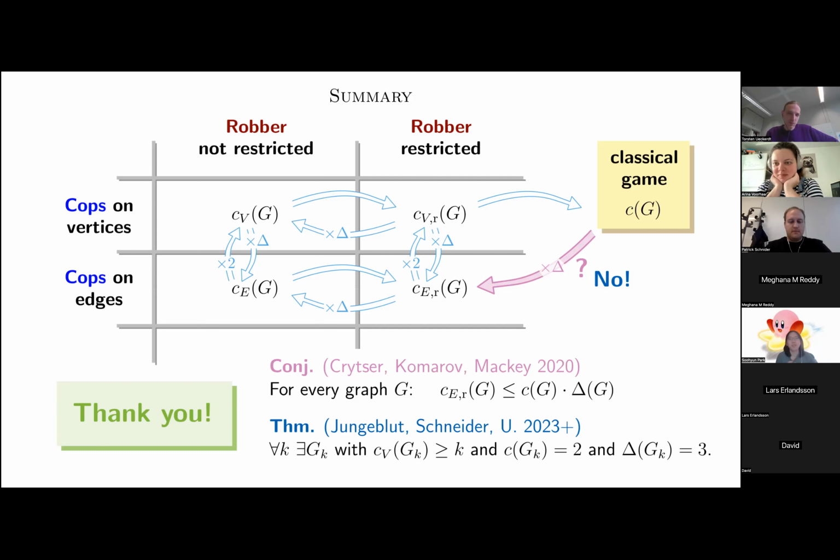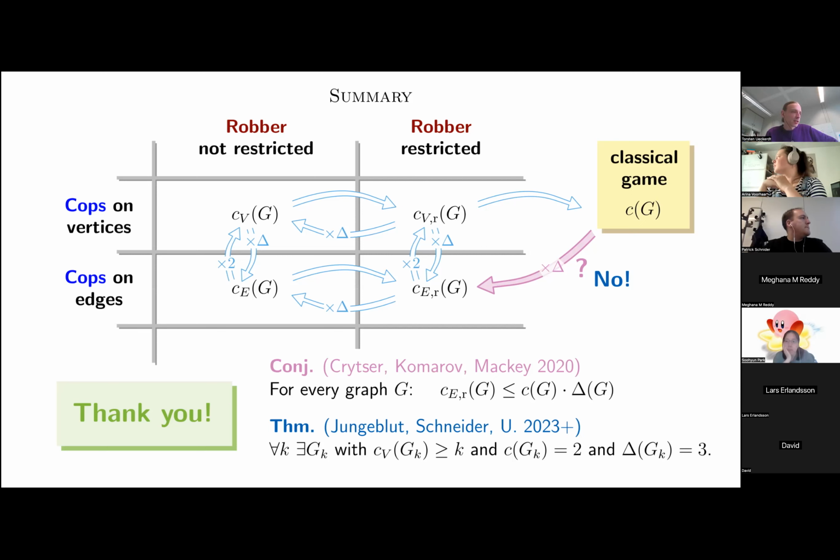I guess graph orientations came up somewhere already, but in the general cops and robbers question, has there been work on directed graphs, or what happens to that? Yes. So you're asking about the classical cops and robber game on directed graphs? Yeah, or the restrictions and so on. Yes. For the surrounding variant, I haven't seen anything for directed graphs.